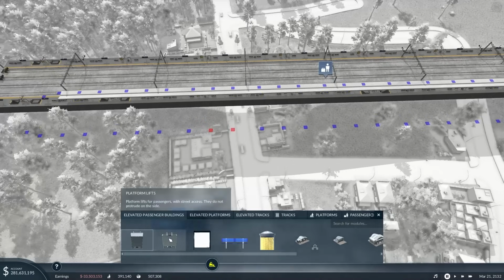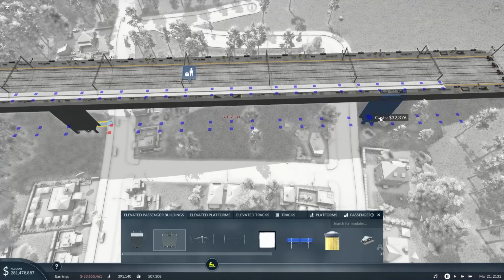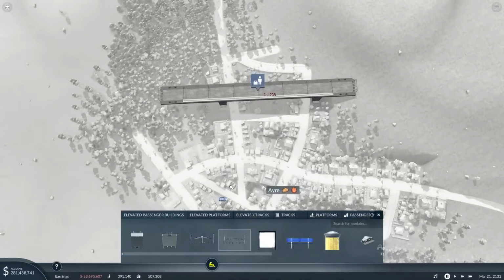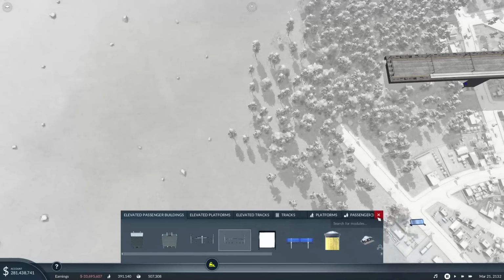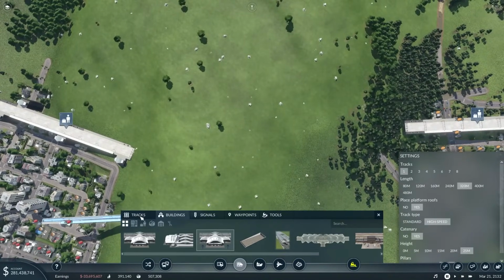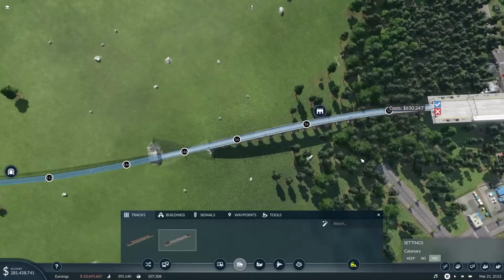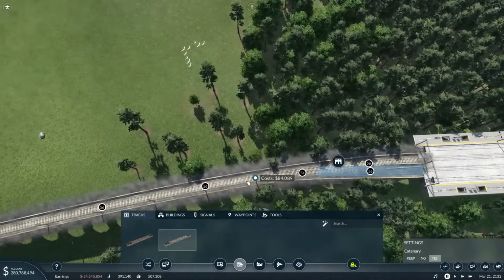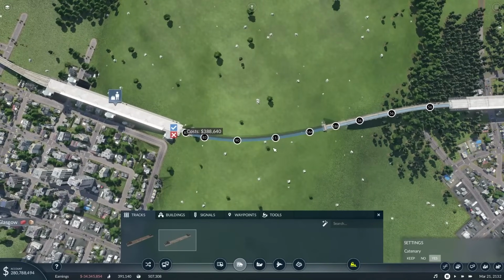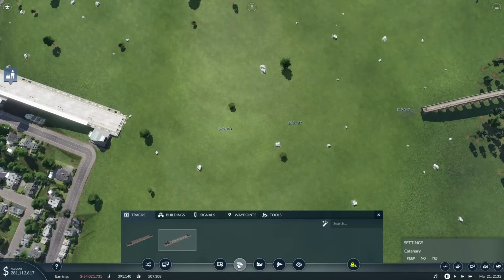Now, we might be able to get away with this version. Well, we do there. Not so much there, but oh, okay, we do. Right, that's done. Oh, that's going to be an interesting bend on the connection now, isn't it? So that is on that one to this one. Oh, it's a tunnel. Do you know what? I don't want a tunnel. I'm going to throw it out there right now. I don't want a tunnel.